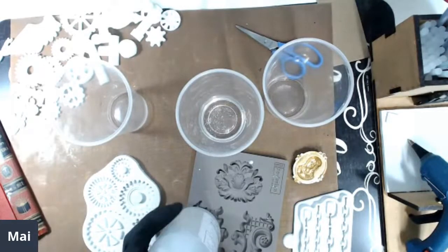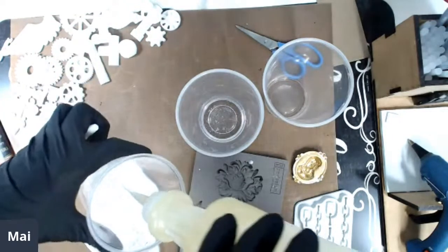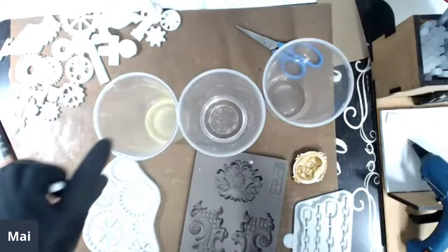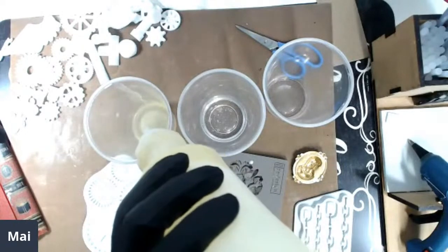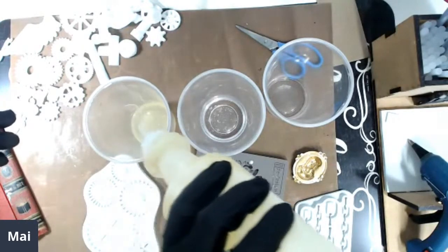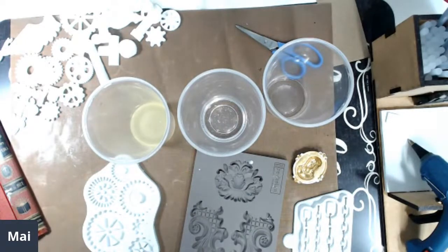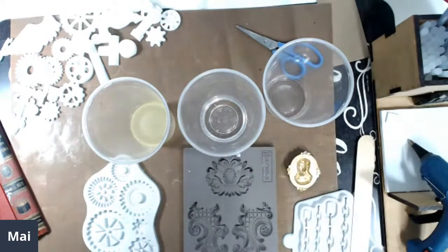I'm going to use a little bit. This is just white aluminite resin, white resin. I want to mix equal portions. All right, let me dust this one off a little bit.